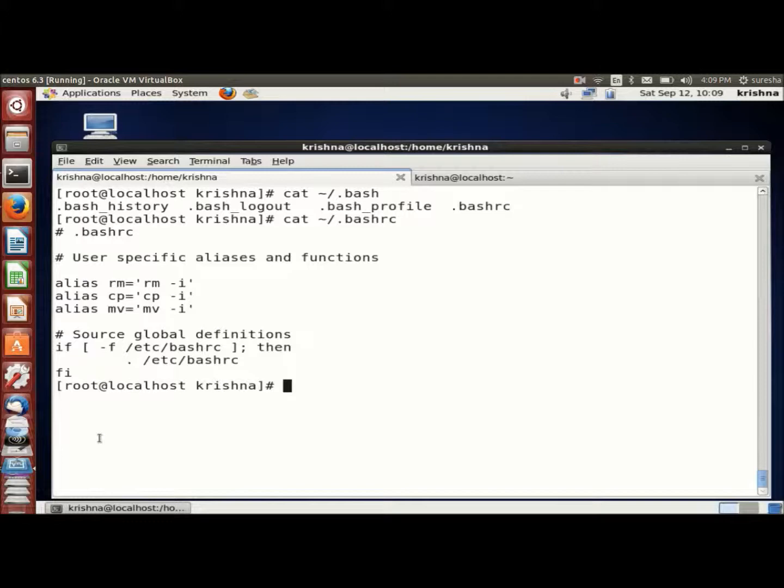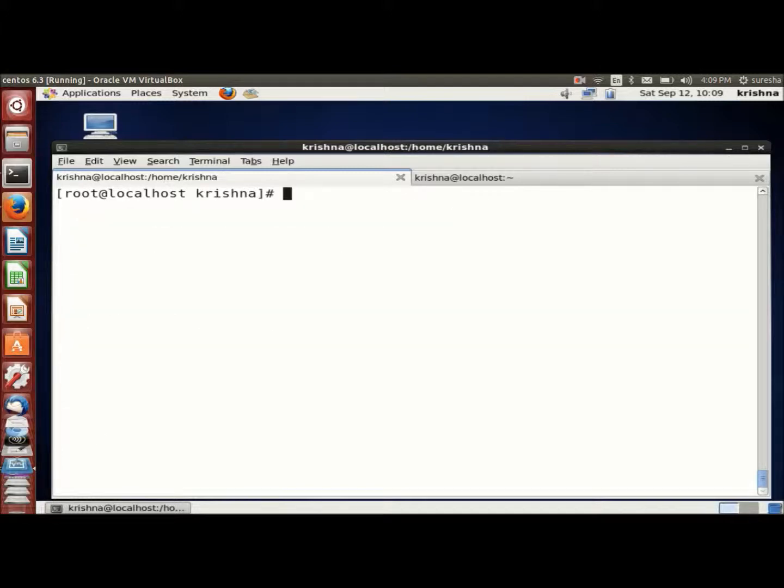Okay, we'll cover umask in one separate class if possible. I'll explain umask and ACL, access control list, in a separate class, where we are going to discuss setUID, setGID and sticky bits, how to give special permissions for each and every file, and all other details. Okay, this is how we can create files and change file permissions in a Linux environment.